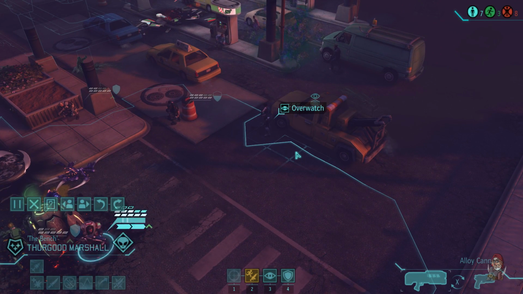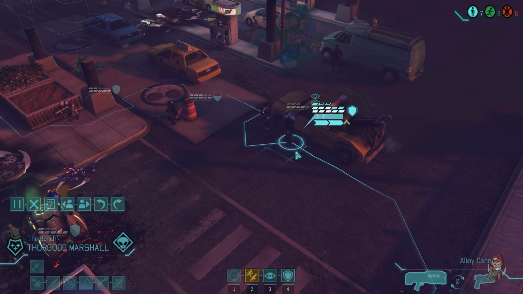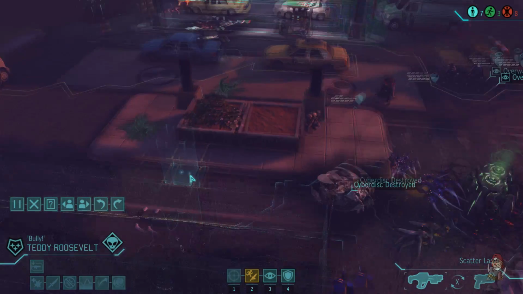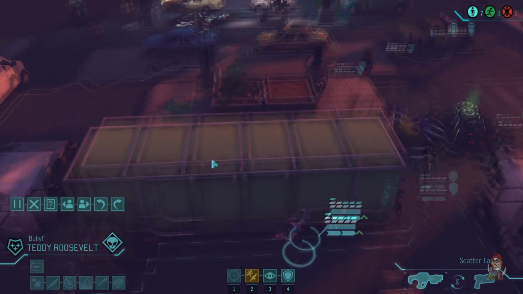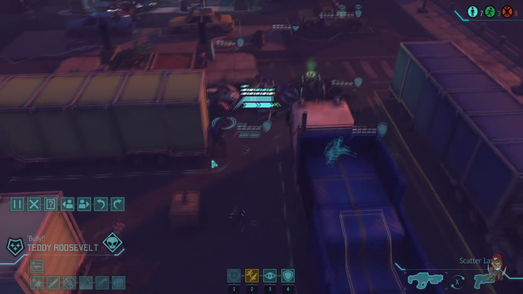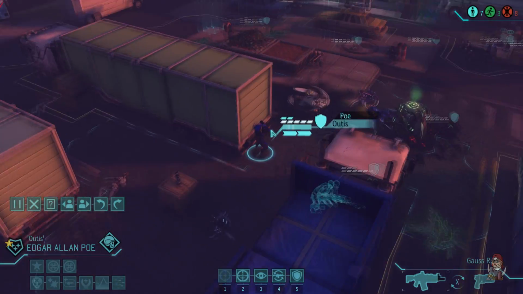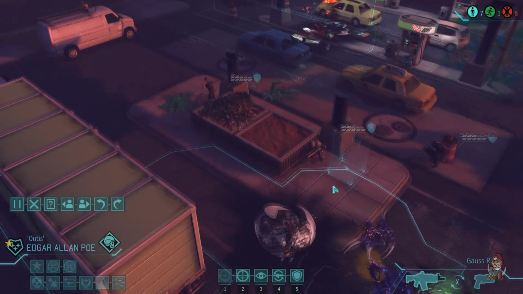Thurgood Marshall is going to come right up and keep company with you, and we'll probably deploy a battle scanner next turn. I think we bring the bully around to this full cover. We got to get Teddy Roosevelt in a little more forward position. He's not contributing, and he has a pretty short-range weapon. And then Edgar Allan Poe, we just got to get to some manner of cover.